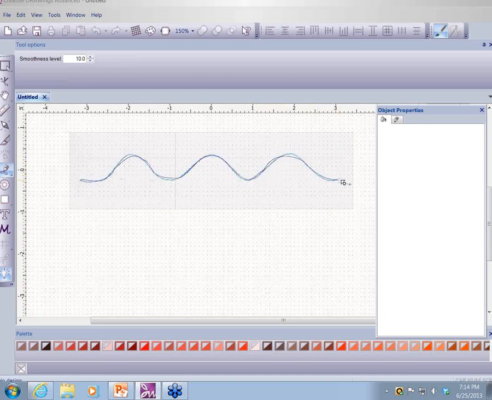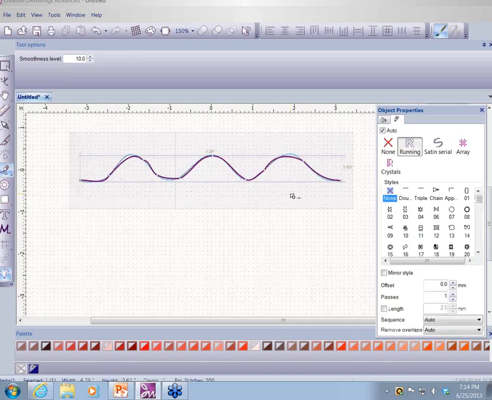All right, when I get to the other end, I'm going to release the left mouse button, and to tell the software that I don't want to do any more freehand shapes, I want to right-click my mouse button, and that will tell it that this particular thing that I've just done is done.